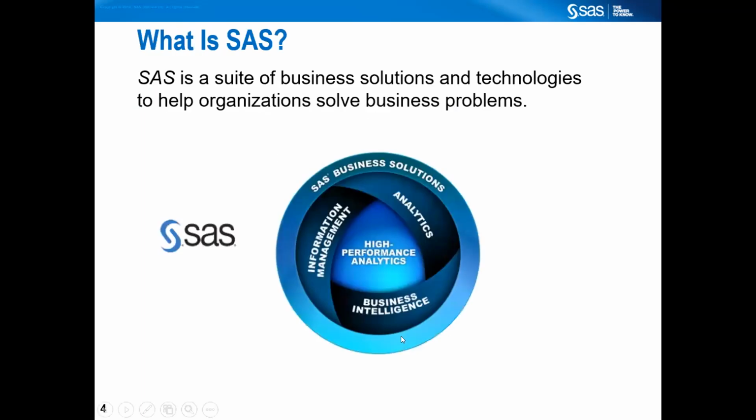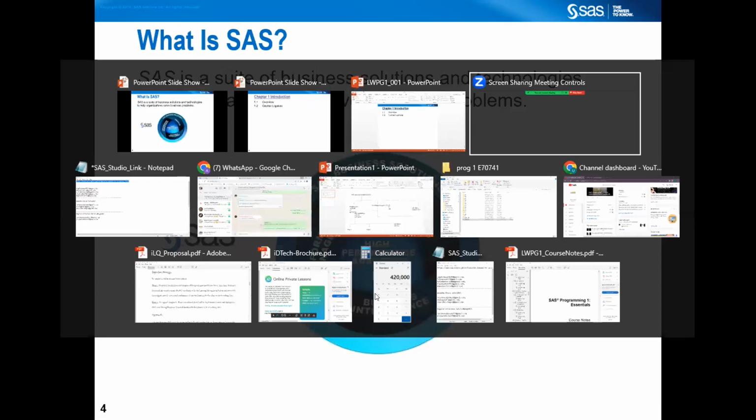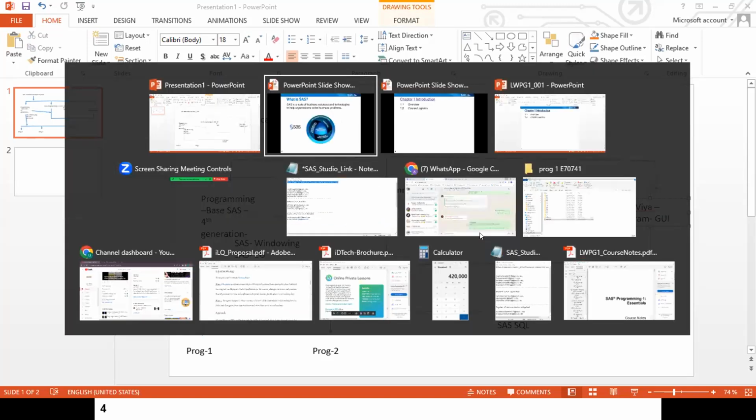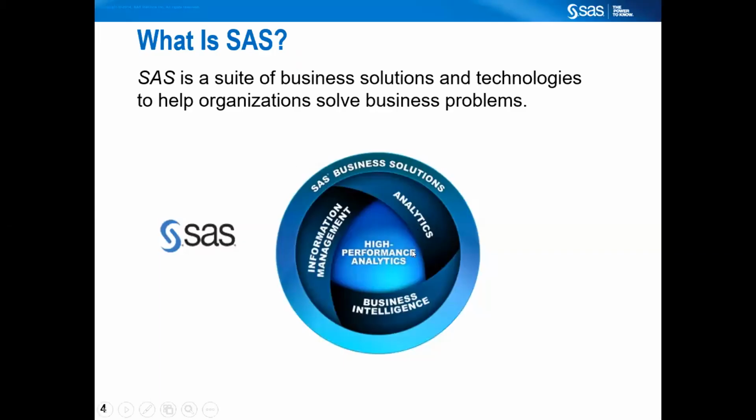This is what, as I explained earlier, was my attempt in a simple sense to make you understand that it's a system where all your data related activities are conducted under one platform. Let it be data integration, data mining, presentation of your data, your business solutions, analytics, high performance analytics, business intelligence, information management. So all your data activities for an enterprise, that means for an organization, are covered under one platform. So it's a complete suite for your business solutions.